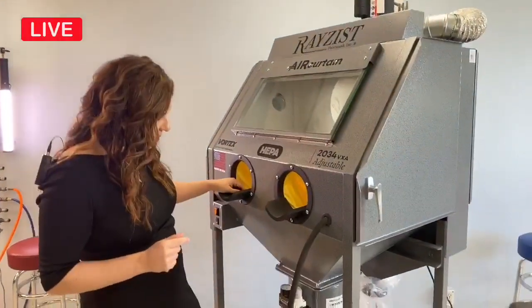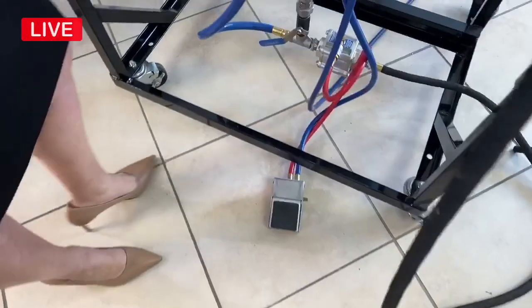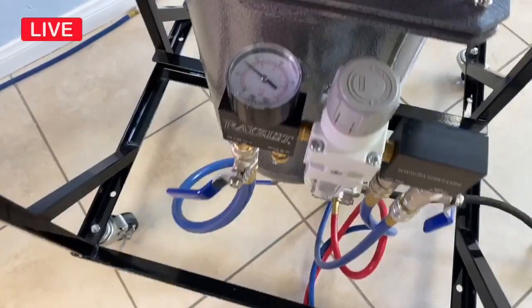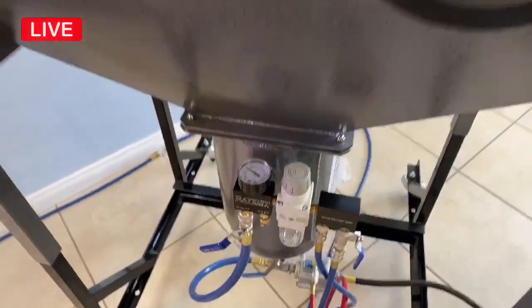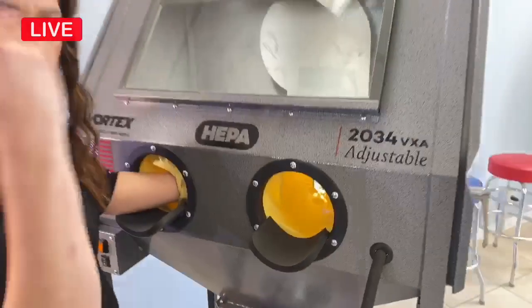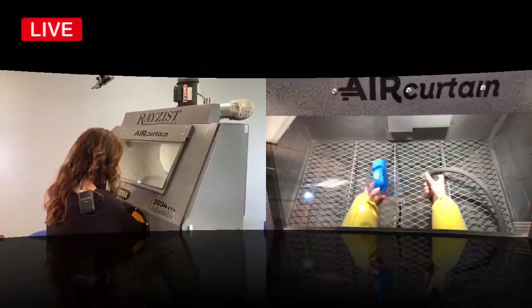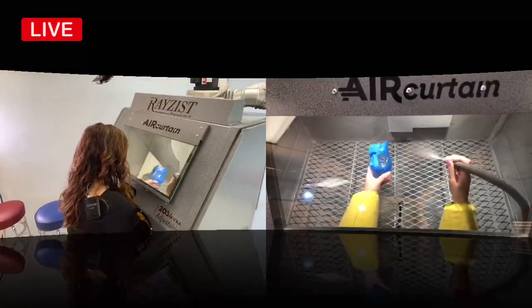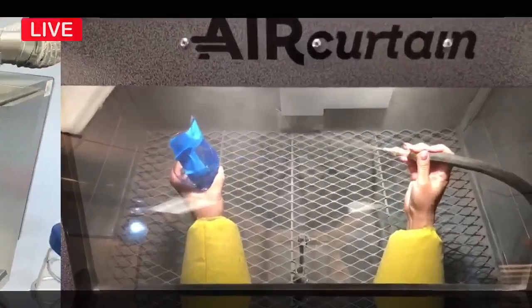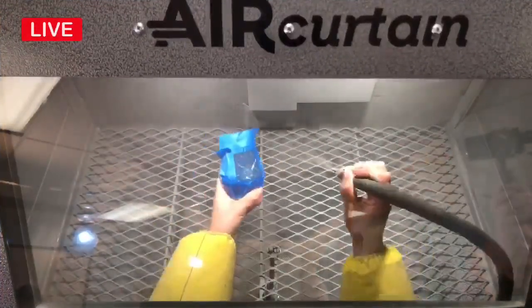So let's take a look here. We have our foot pedal. I have my blasting pressure set at 30. I like to use 30, blasting around 30, 35 when I'm dealing with glass. If you're dealing with stone, blasting stone, you can increase that pressure. So let's start blasting right now. I'm going to step on that pedal. You can see my stream here. That stream looks really nice, 50% air, 50% sand.